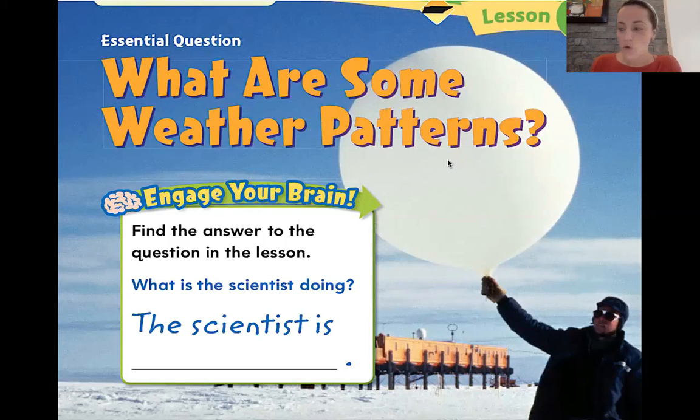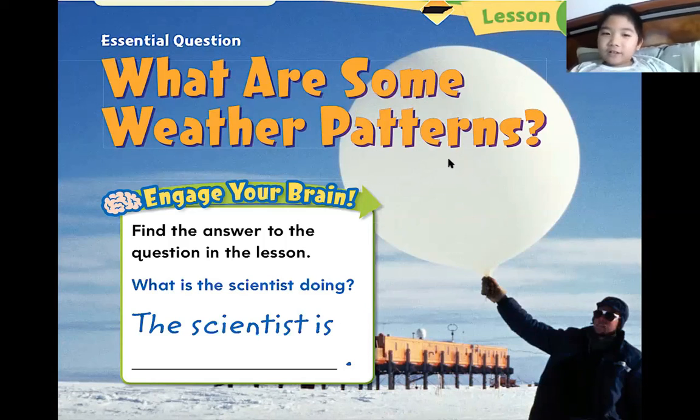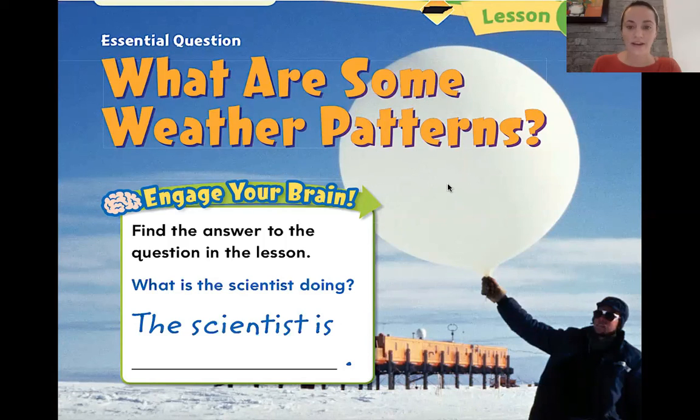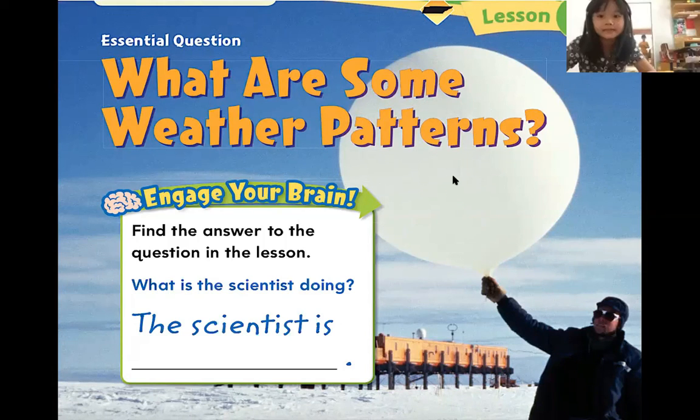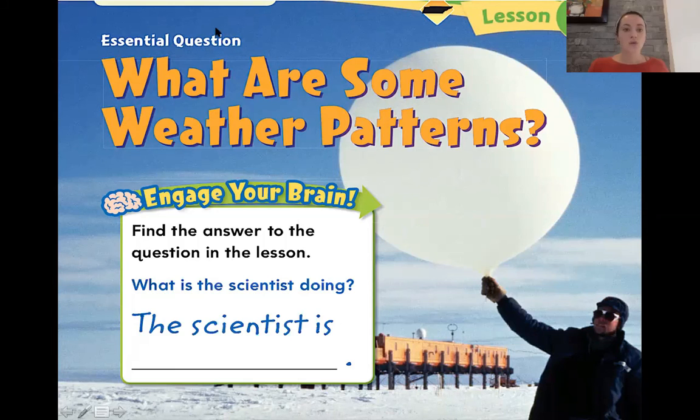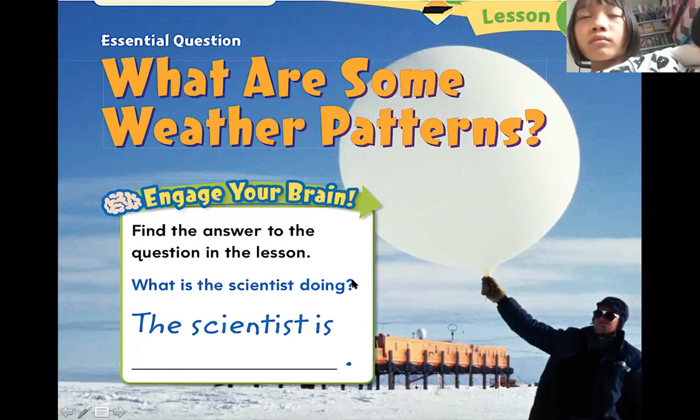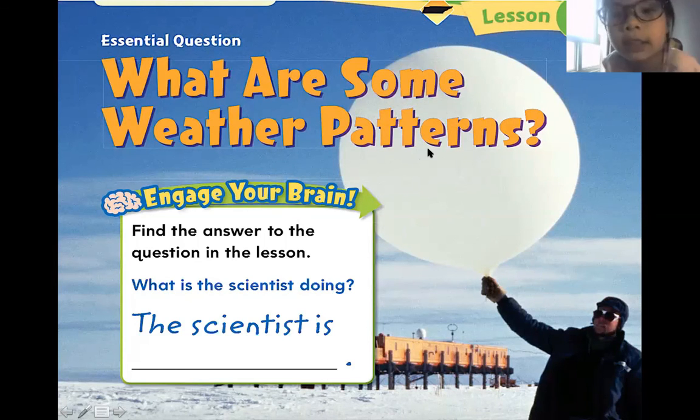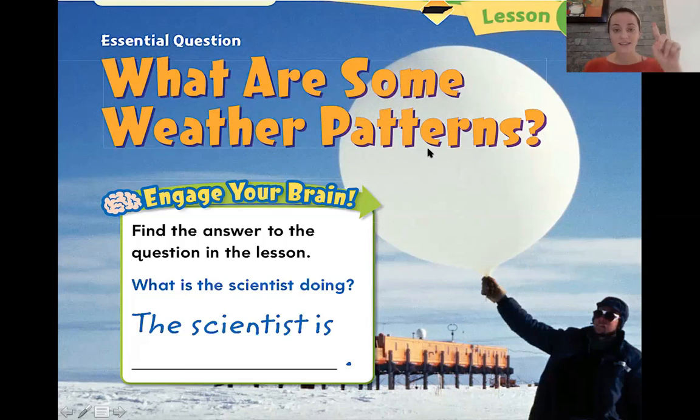Simon, can you give me some more weather? Rainy. Rainy, excellent. Katie, more weather. Cloudy. Cloudy, excellent. So weather is the wind, the temperature. Is it hot or cold? Hot. Temperature, it's hot. It's sunny. There's fog. It's cloudy. It's raining. It's freezing. It's really windy. Windy. Those are all weather.